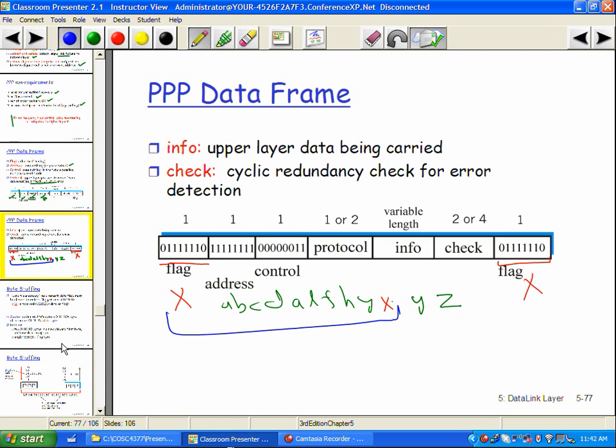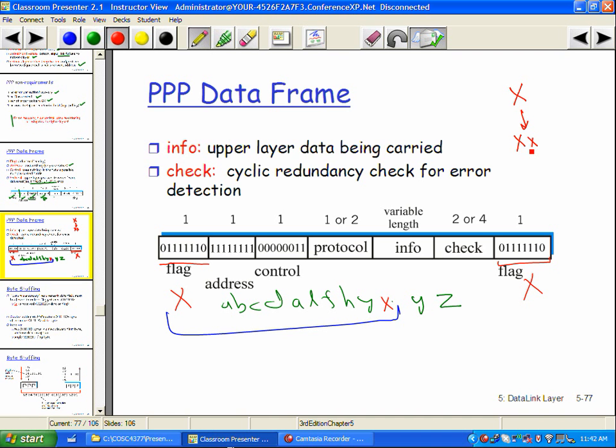You use something called byte stuffing, which is that every time you have an X in the actual data, not the flag, you replace it with 2 X's. Okay, you replace it with 2 X's. So that's all you have to do.